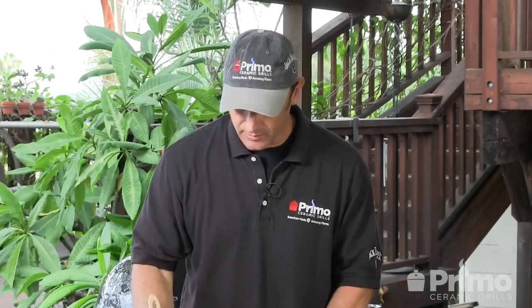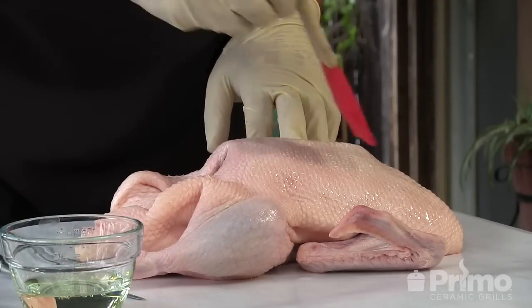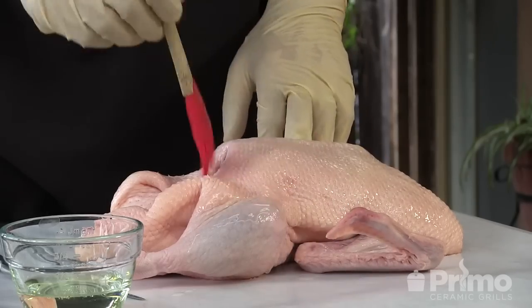Now the next thing we're going to do is just apply some cooking oil. This is just canola oil. It'll help the rub that I'm going to apply, and it'll also help with that crisping of the skin.